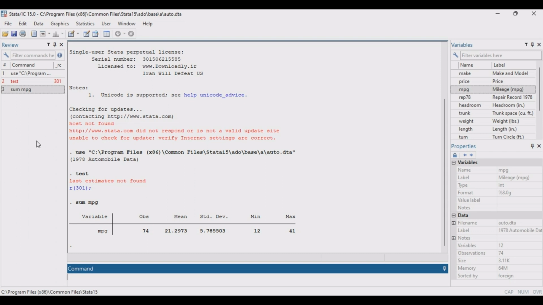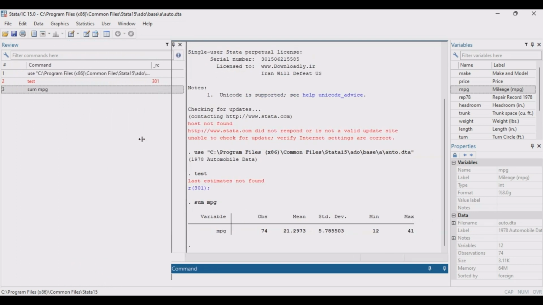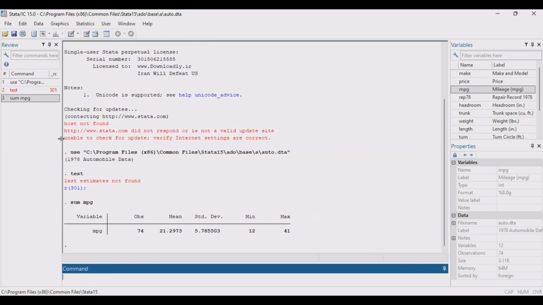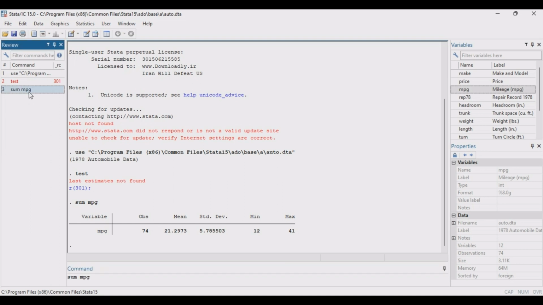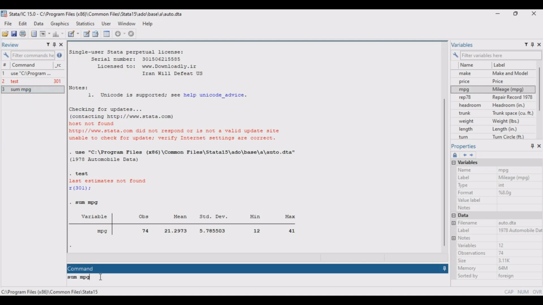The review window is what you are seeing on the left hand side, and you can increase or decrease it by dragging this line. Once you run a command, it will be displayed here under the review window. At this point, you can go back and click on that command. Once you click on it, it will appear in the command window and you can edit it and run it again.